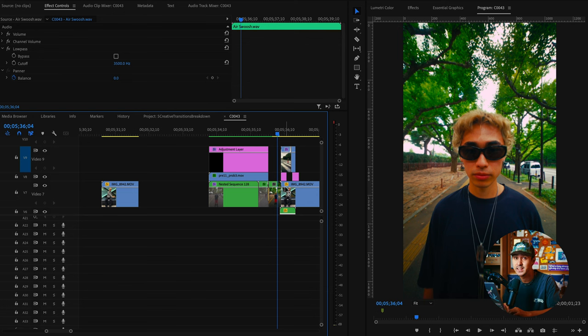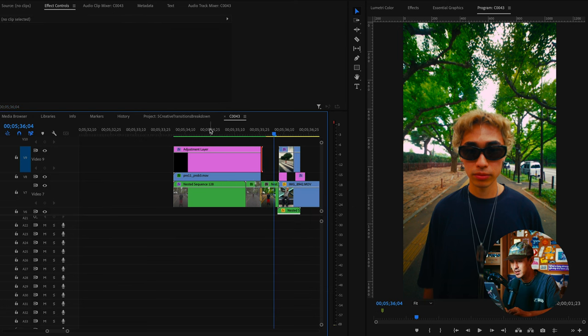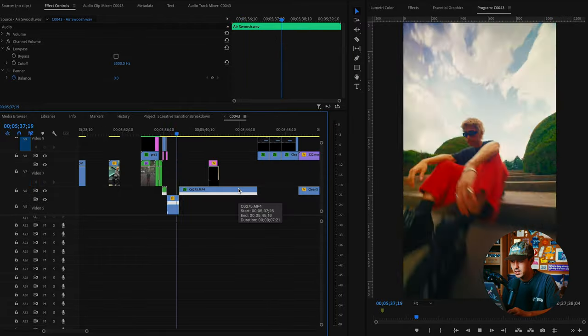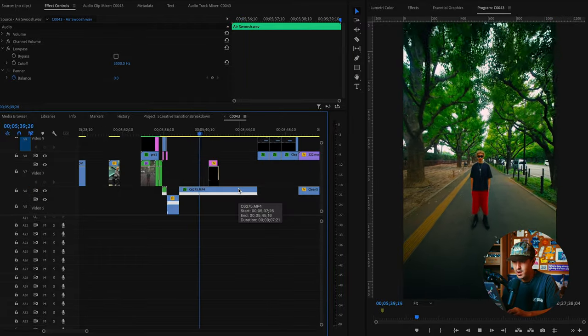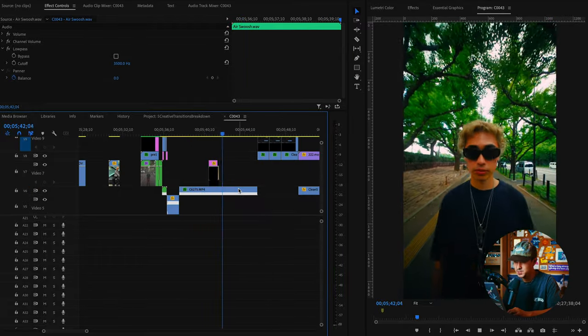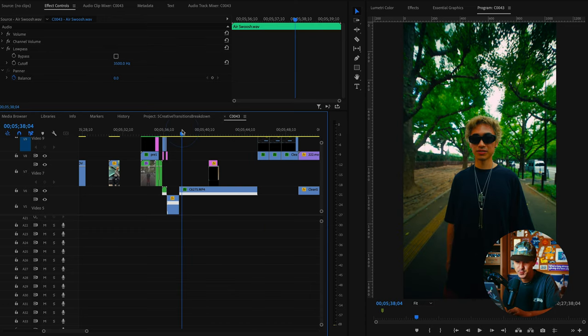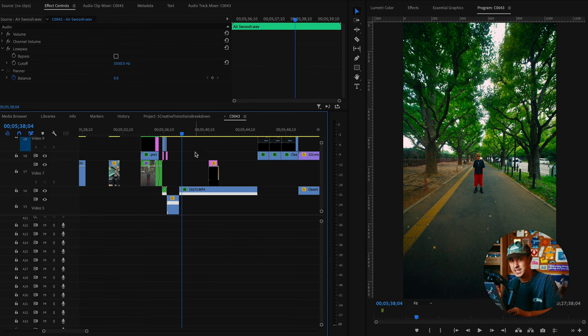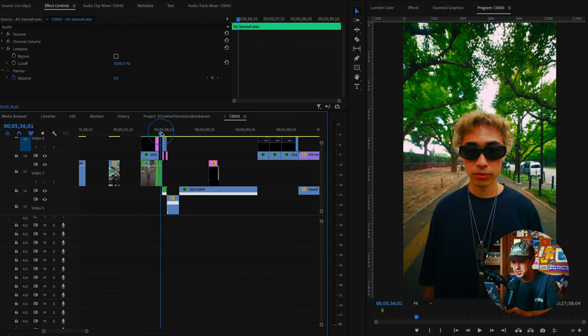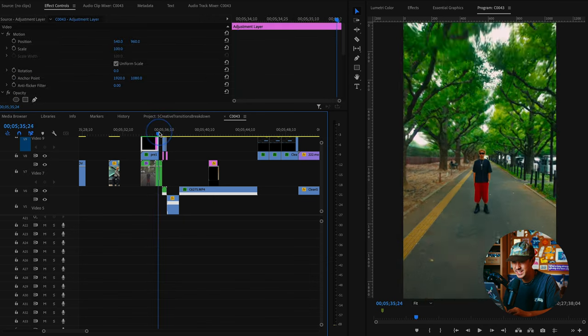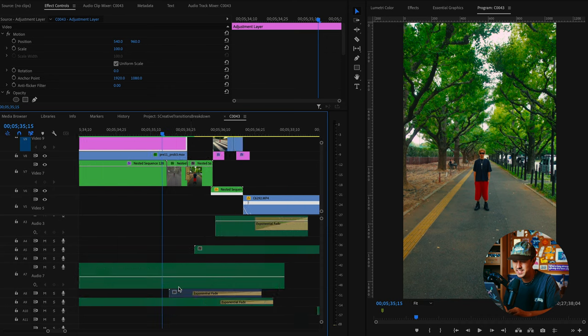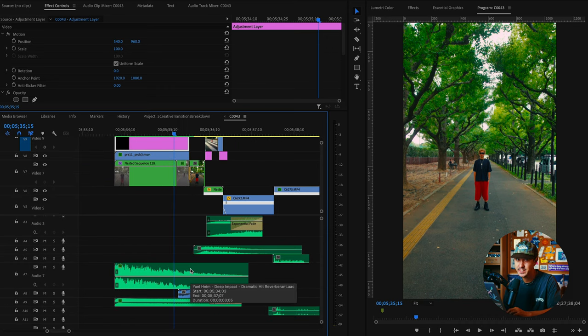The exact same technique as the first two transitions, but in this one, we're just going straight through Cody. To achieve this, all you need to do is walk at a consistent pace all the way towards your subject. And in this case, you try to walk as close as you can to them. And then afterwards, you're going to start at the beginning of your clip at 200% zoomed in. You're going to keyframe it out to 100% zoomed in at the end point. Then all you need to do is speed ramp it in between this part here to really accentuate that zooming effect. And again, just add some whoosh or camera focusing sound effects to really sell the effect.